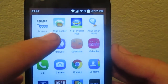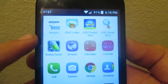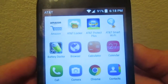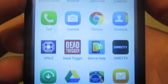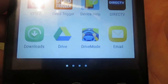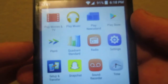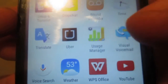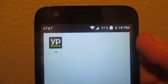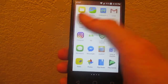It does come with the usual bloatware from AT&T, since this is an AT&T device. That includes Amazon, AT&T Locker, AT&T Protect Plus, AT&T Smart Wi-Fi, Device Help, DirecTV — which is new to me — Drive Mode, Lookout, My AT&T, Plenty — also new to me — Setup and Transfer, Translate, Google Translate, Uber, Usage Manager, Visual Voicemail, NWPS Office, and YP Mobile. So this device comes with quite a bit of bloatware, but you can disable some — if not all — of them, so that's also a good thing.